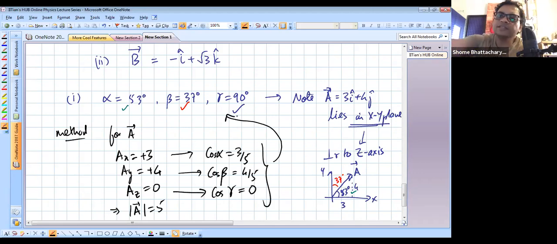Now notice that so far I haven't given you a proof of this, and I will be giving you the proof very soon. In fact, interestingly, it is something that we learn in dot product, the next part of today's lecture, which will help us understand the proof of these direction cosine formulas.